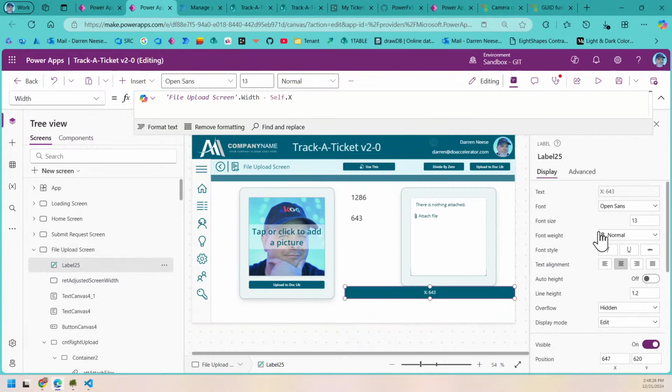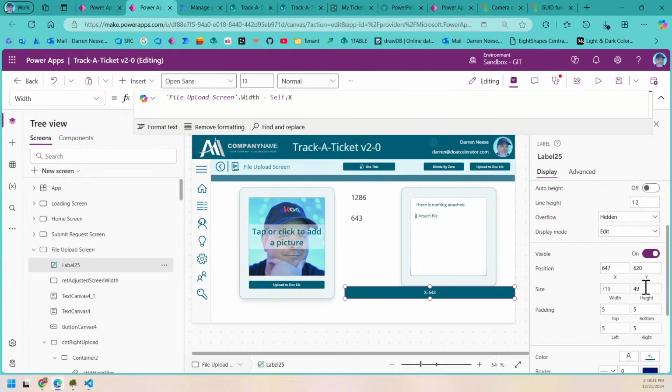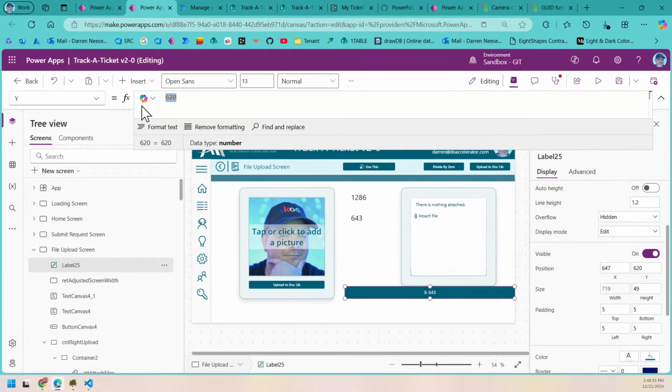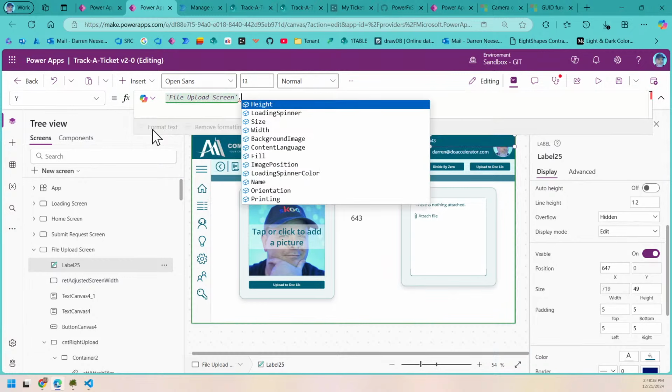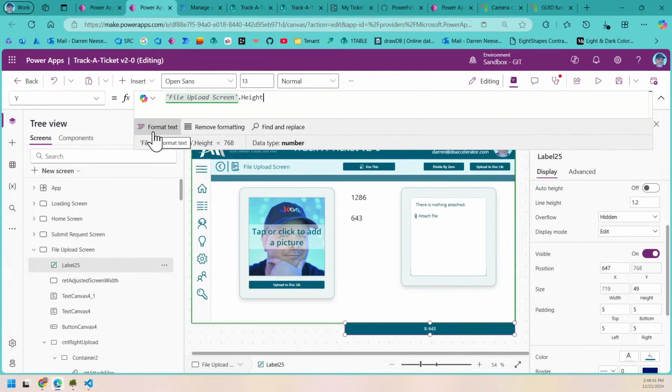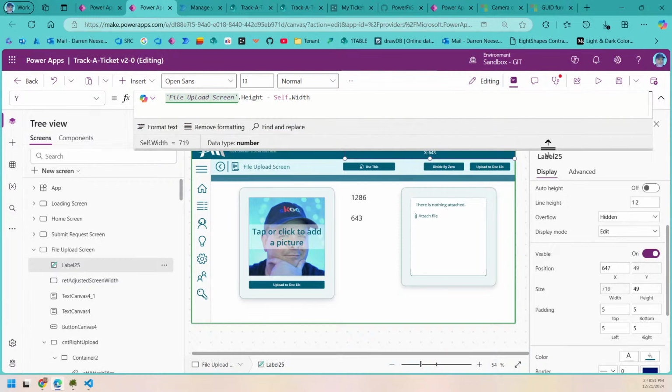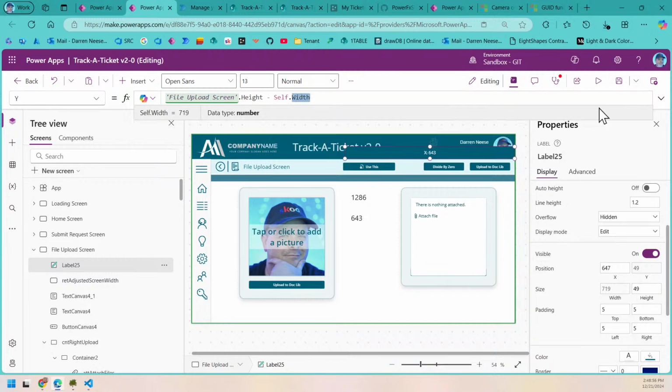And the y will be file upload screen height, but I need to subtract self.width. Oh, it needs to be height. There we go. Makes a big deal, huh? Big difference.